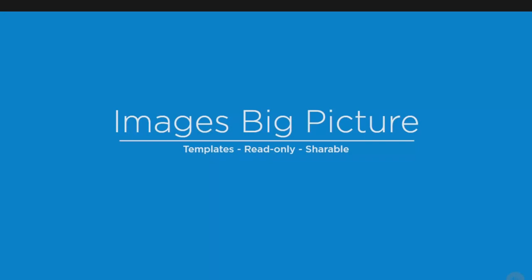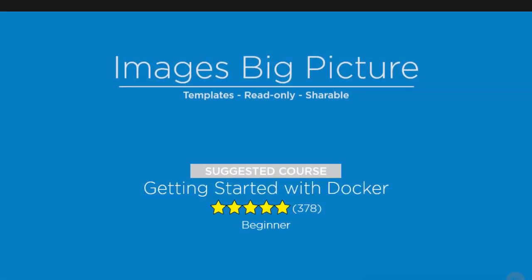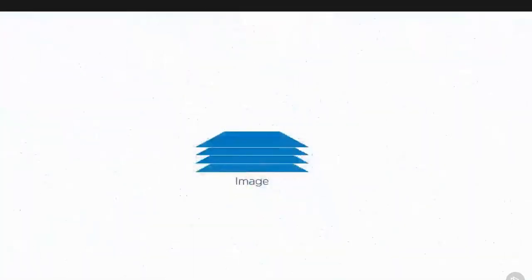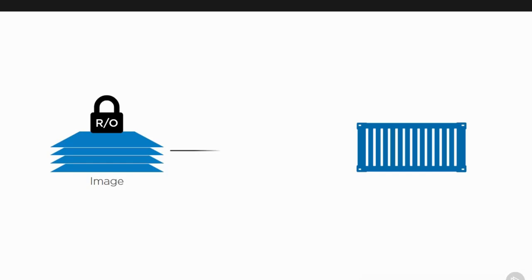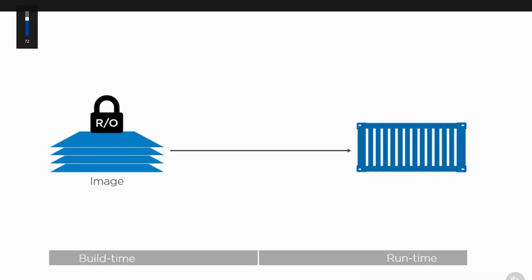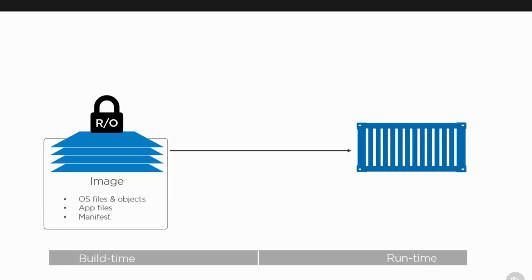So a quick big picture. Hopefully you've completed Getting Started with Docker as a prereq. That's the idea, but it's your call. We're cracking on. An image is a read-only template for creating application containers. Inside of it is all the code and supporting files to run an application. Now, images are build time constructs, and containers are their runtime siblings. So think of a container as maybe a running image, or I suppose vice versa, an image as a stopped container. Either way, all an image really is, and we're high level at the moment, remember, is a bunch of files and a manifest.